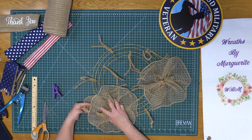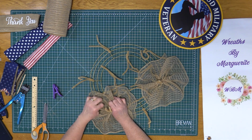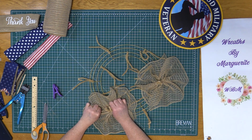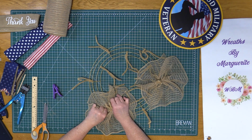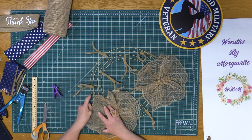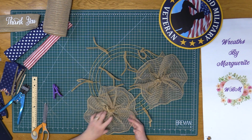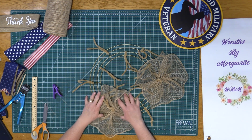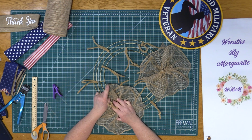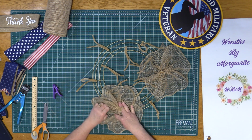Now this is off, so I'm just going to hold my pipe cleaners and grab it from the center a little to get this lined up a little bit better. That's a lot closer. Not handling the cut edge unless I absolutely have to. Making sure it's as close to the circle as possible. Now I have the luxury of seeing it in a camera, so I don't have to get up. But if you're not sure, stand up and look at it to see if it looks circular to you.